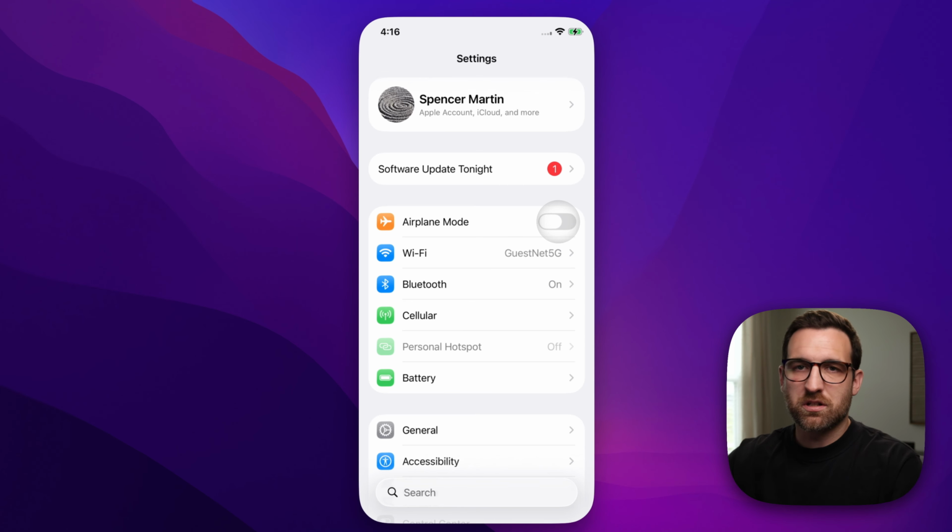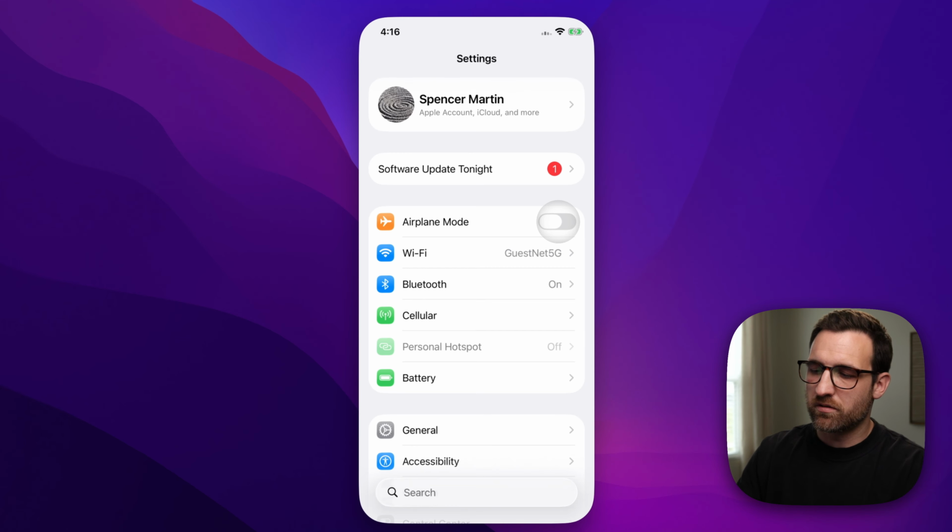The other thing that you can do is if you take your phone, and so we got a phone here, right? If we want to, we can do a force restart on it. And that's going to help clear everything out on our phone and then help it reconnect to everything. What you do is you press the up volume button, down volume button, and then press and hold on your power button. You hold it until you see the Apple logo. And so we're going to hold this until we see the Apple logo.